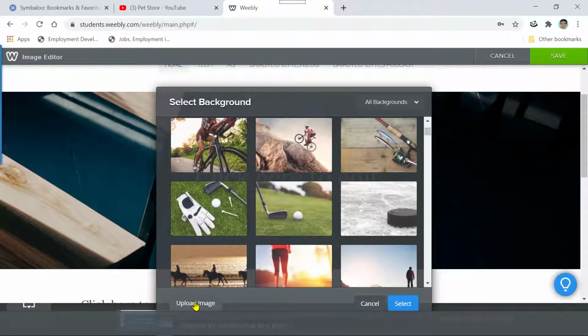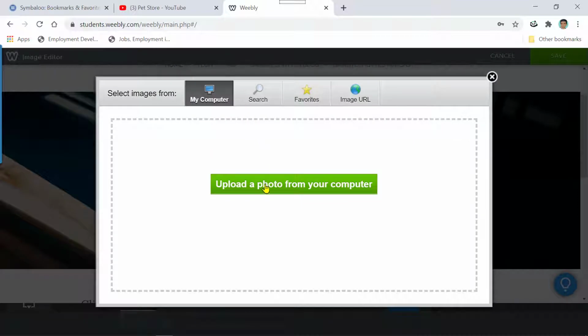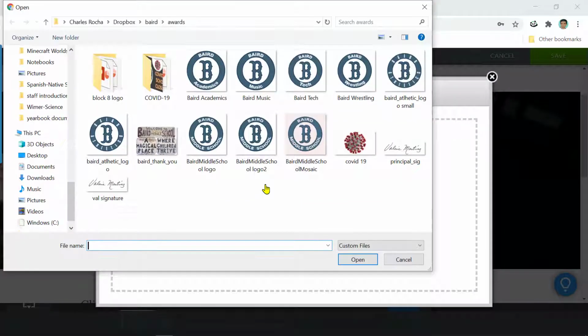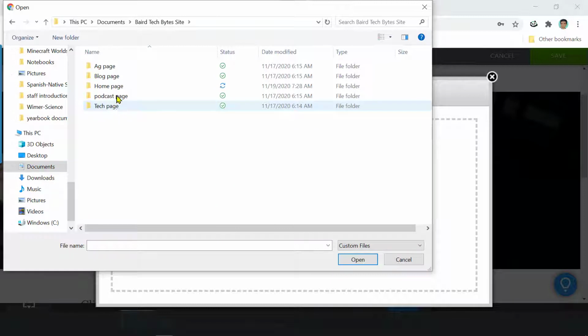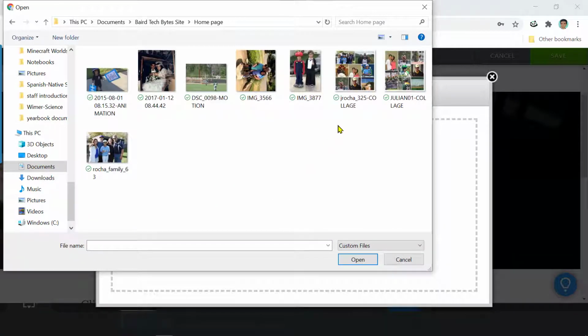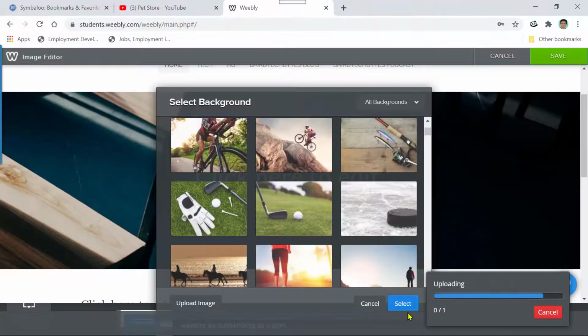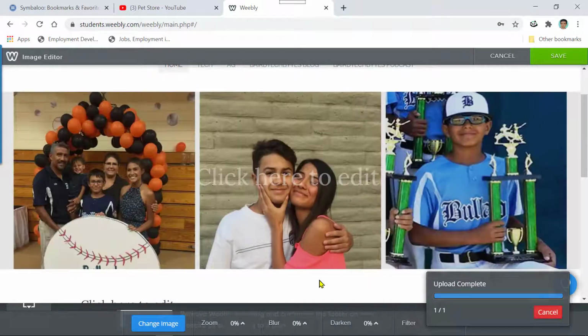So I'm going to click on Upload Image. Upload from my computer. And again, I'm going to go to my folder that I created, right? And I'm going to use this collage. Let's see here. There's two of them. No, this is the one I want to use. And it drops it in there.